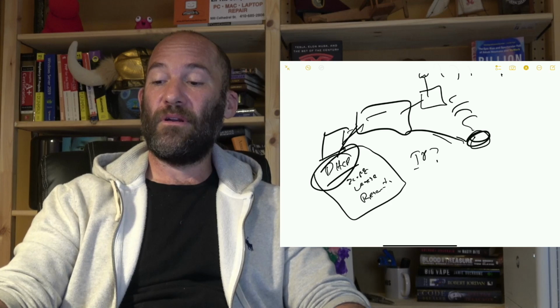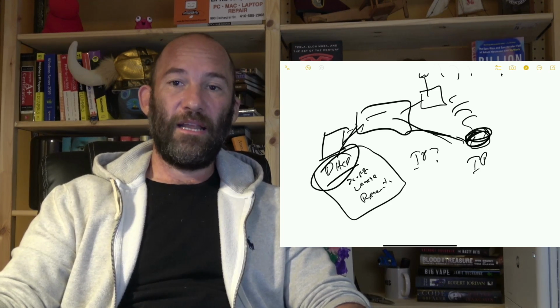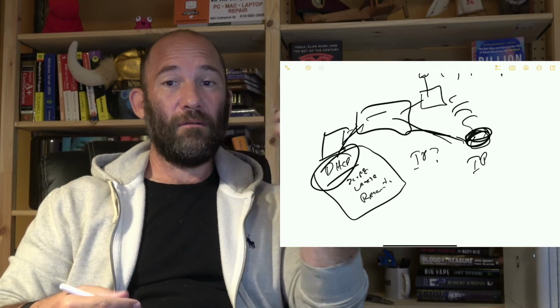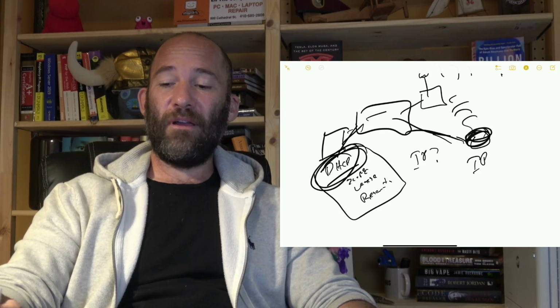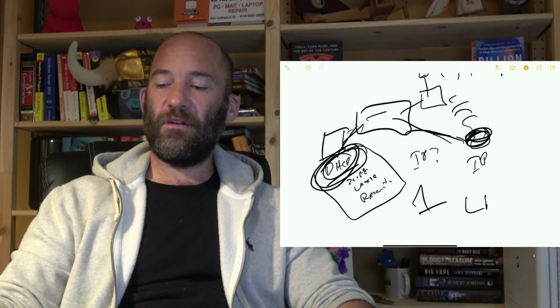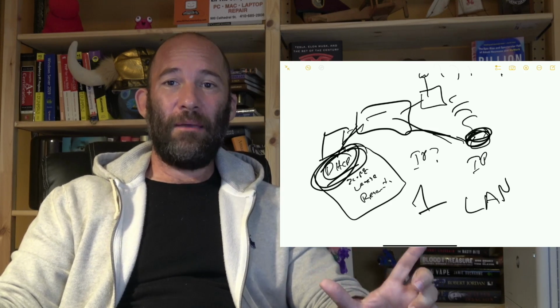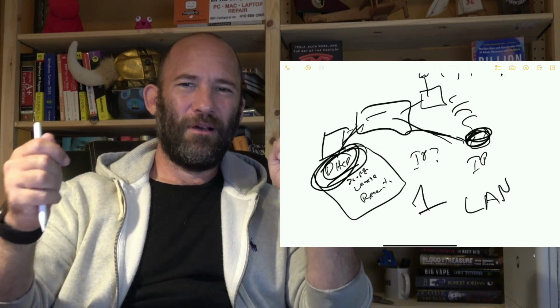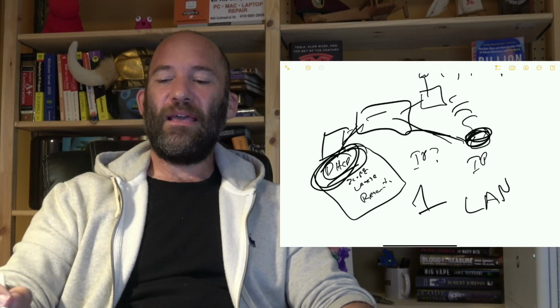The DHCP server is then going to give the client the IP address information that it needs, and away you go. So it's a pretty easy thing. One very important thing to remember, though, is that you can only have one DHCP server per LAN. This can be a big problem when people just start plugging things in willy-nilly on a network, as people do.